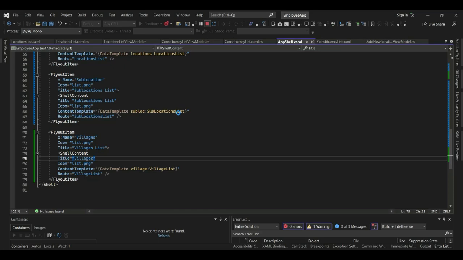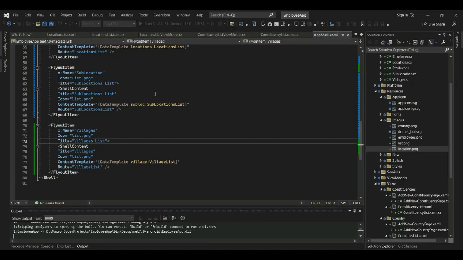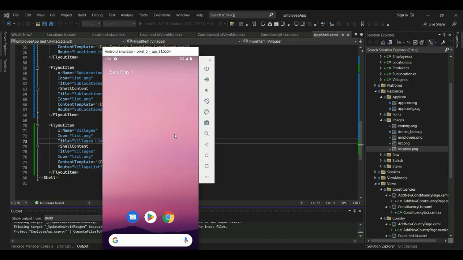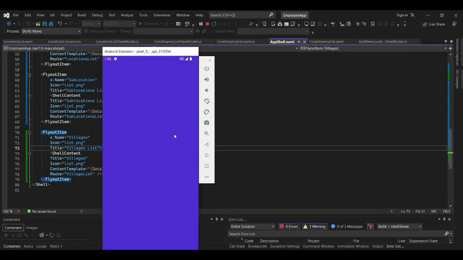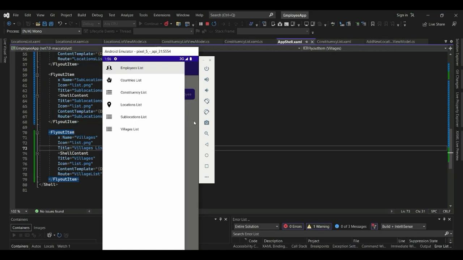So there we are. So if we launch our app, we should be able to see our icons on the layout items. So our app is launching. If you just click on it, you can see our employees list.